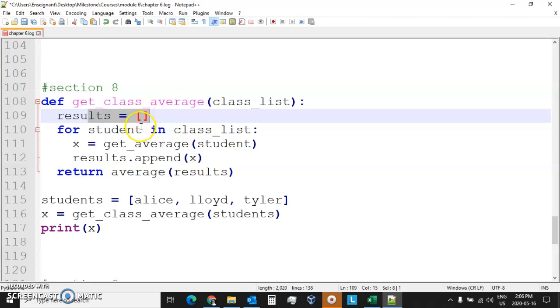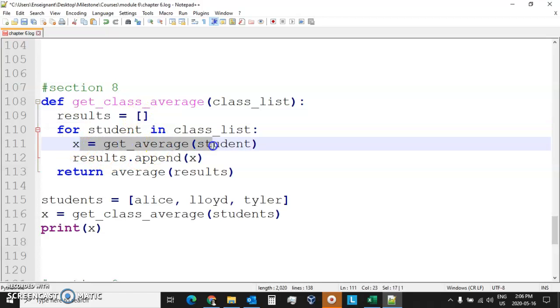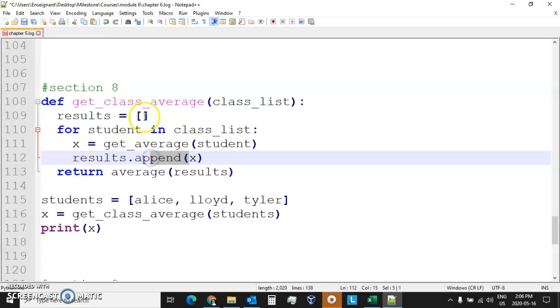Now, when we first start, there's nothing in there. There's no grade. So if the first student, let's say it's Lloyd, his average is 92%, what that's going to do is it's going to put 92 in results. So we have the results for one student, and we're going to build that list with the grades for all the students.